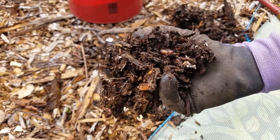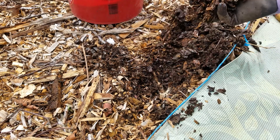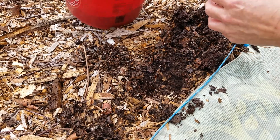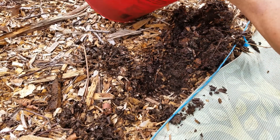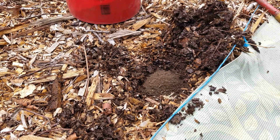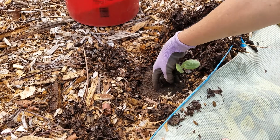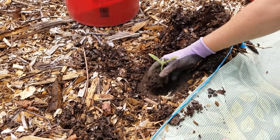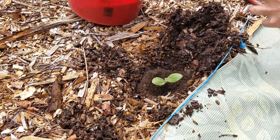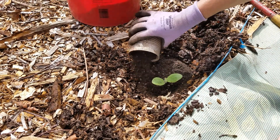My chips have changed so much that I don't need to do this anymore. However, if you are in your first year or trying it out, you're going to want to get some topsoil or planting dirt and fill that hole with a little bit of dirt so your plant has some place to root. So then we take our plant — in this case it's a patty pan squash — roots are out, and I'll put that in the hole filled with some topsoil and then a little more topsoil around the plant.